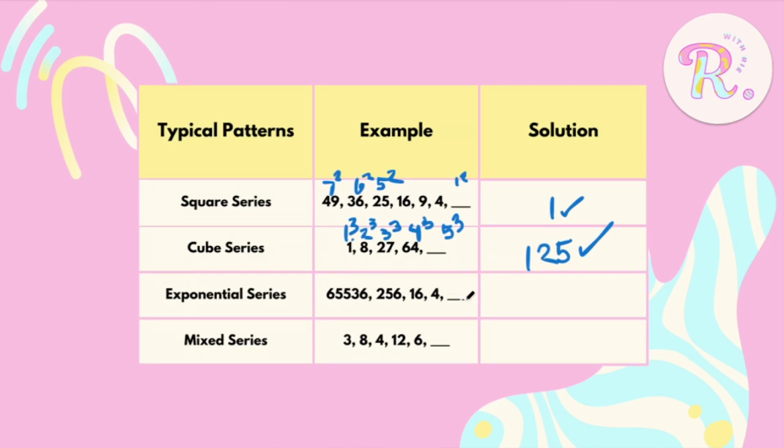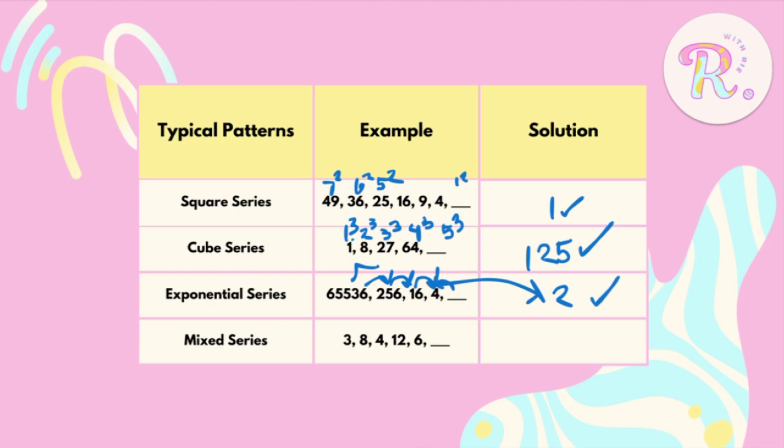So that means this missing term right here is most probably the square root of its preceding term, right? So what is the square root of 4? Square root of 4 is 2. Basically, if you think about it, it's kind of like your decreasing geometric pattern, but involving square roots. So you take the square root of this one, and it's this. Square root of 256, 16. Square root of 16, 4. Square root of 4.